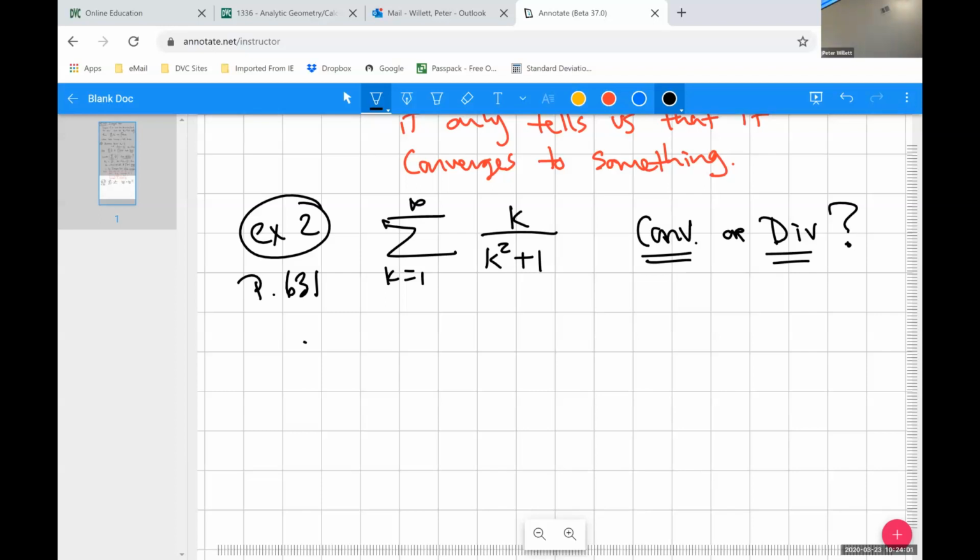So maybe the first thing is to imagine the divergence test. In other words, would the divergence test tell us quickly that this diverges? So that was theorem 8.8. The divergence test tells us that if the limit of the terms themselves is not 0, it diverges. Otherwise, we don't know. So to consider the divergence test, I would be imagining taking the limit as k goes to infinity of the formula for the terms themselves.